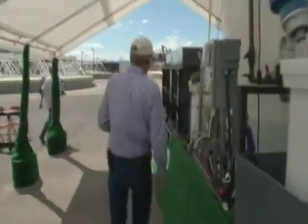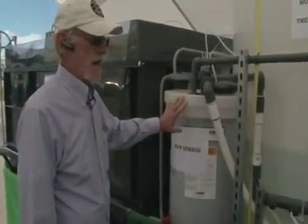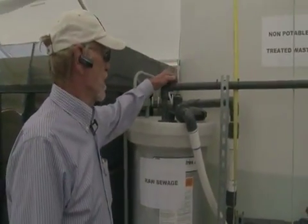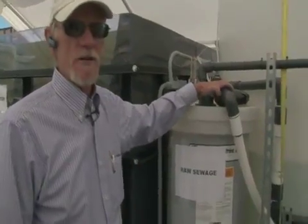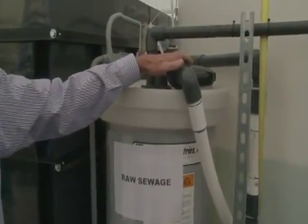Okay? The sewage is coming into our system here at the pH adjust tank. As it comes in, we're injecting sulfuric acid. The purpose of this is to bring the pH down below 3, and what this does is kills all of the bacteria that's pH dependent, that's sensitive to a low pH.